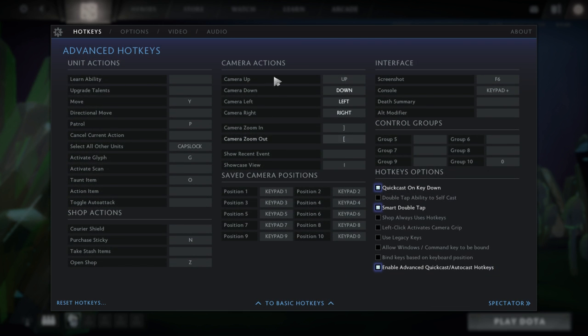Let's move on to advanced hotkeys. Let's keep looking up here some more. I don't use any of my arrow keys. Some people do. You can use that if you want. I haven't really found a use for that, but camera zoom in, I just don't use that at all because I use my scroll wheel for stuff. Camera zoom doesn't really affect your gameplay at all. For console, they don't really have any good reason to have console anymore. So this is kind of a useless hotkey. So a screenshot. Let's see what else.